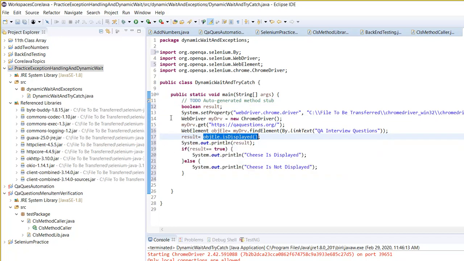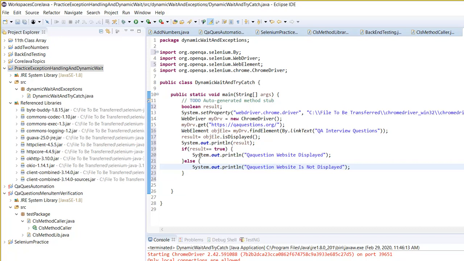And then I'm printing true or false, and saying if result is true, then print QA questions website displayed. Other than that, we will say QA questions website is not displayed. Does it make sense up to that?